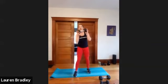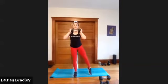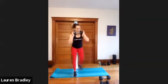Three, two, one, curtsy. Ooh, that was a big step inside. And lift. Curtsy, lateral lunge, lift out to the side. Take your time with these. We have a whole minute. No rush.